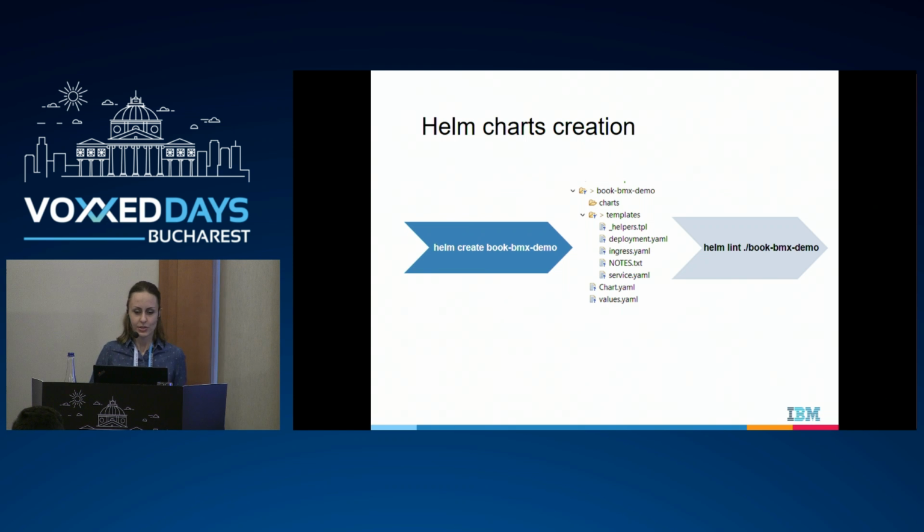So this is pretty much it for the templates, and also the charts folder, if you want to reference other charts in your project or just to put additional charts in your project. And then you can check those charts by using the Helm lint command. So this is a pretty simple command.